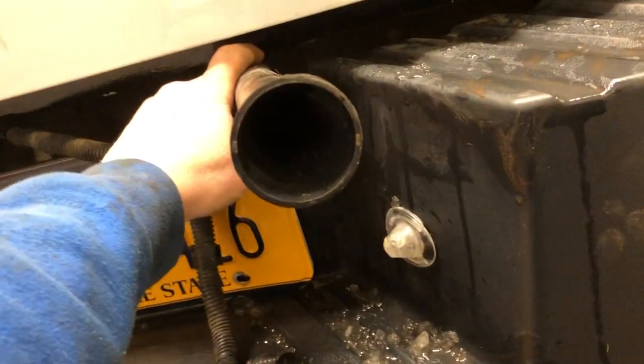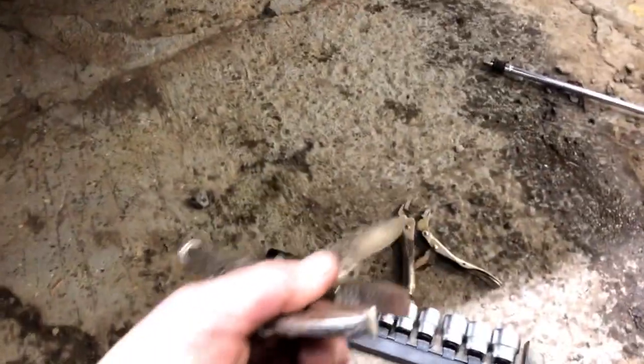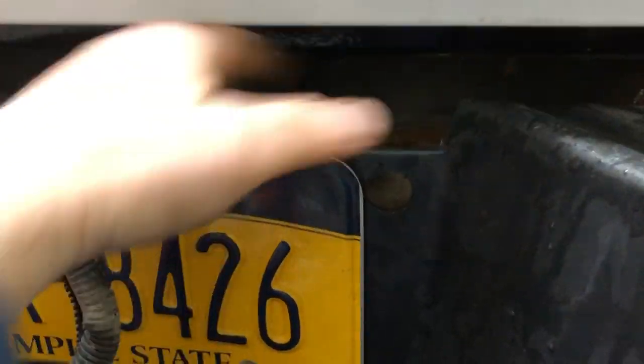That's your number one step. Skip the socket, skip the screw extractor. That's a waste of your time. Just go ahead and grab this with a pair of vice grips, or a smaller set, whatever you've got to do, or maybe you can get your hand up there. There's a good amount of distance between the steel that's back here and the bumper. I can't even span my hand that far. So you'll be able to get a good grip and just yank that piece of crap right out of the way. That's your first step. Get that thing out of there. It'll tuck inside the bumper back here. You get it completely out.